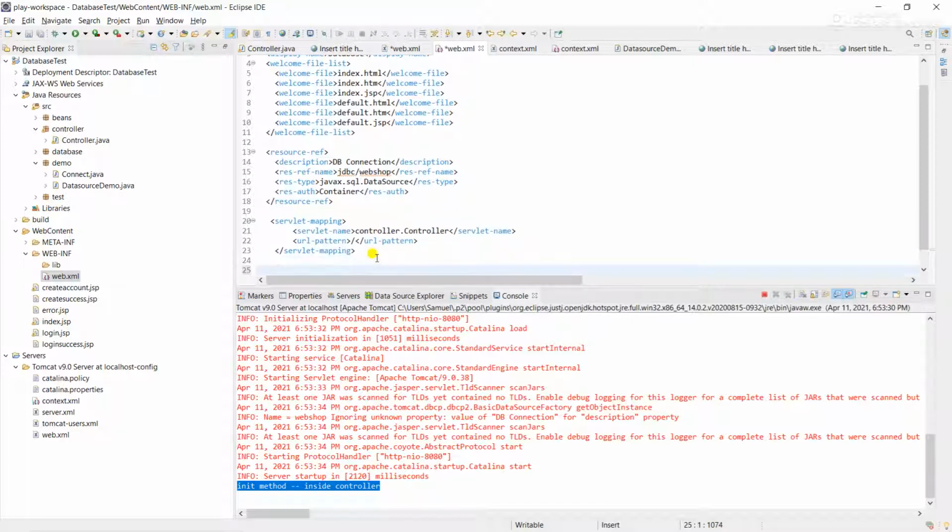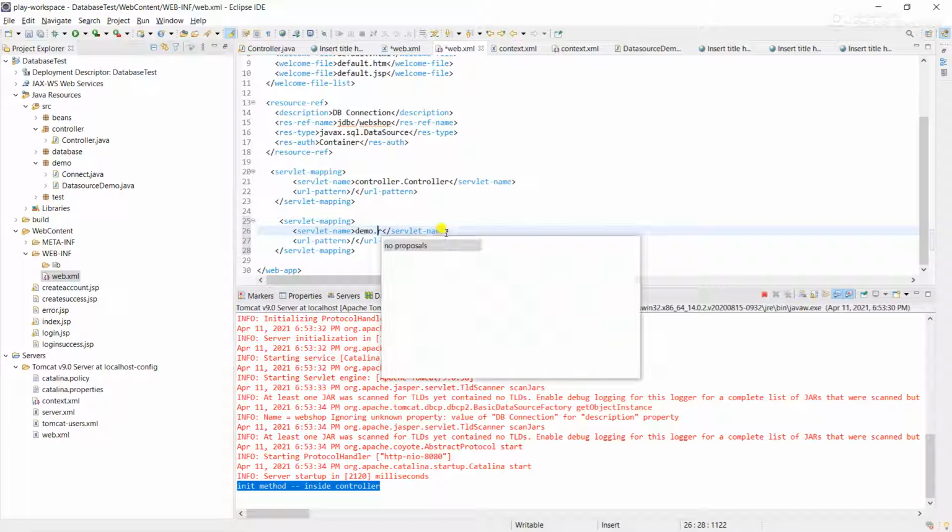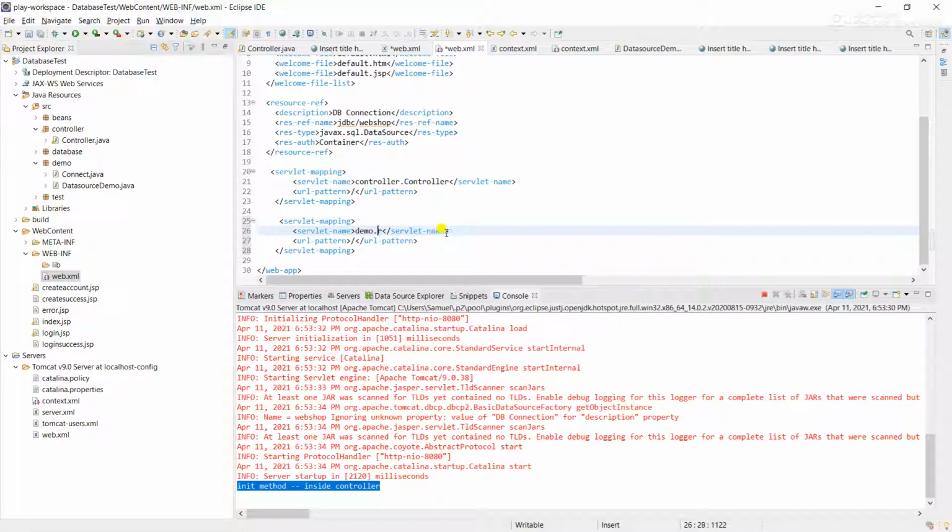and let's paste it down here, and let's change this one to demo.DataSource, and let's make the URL data source.